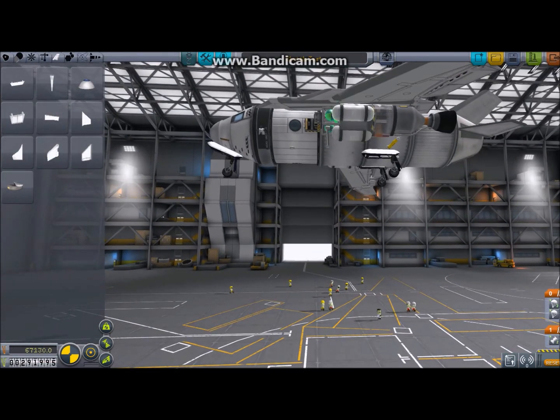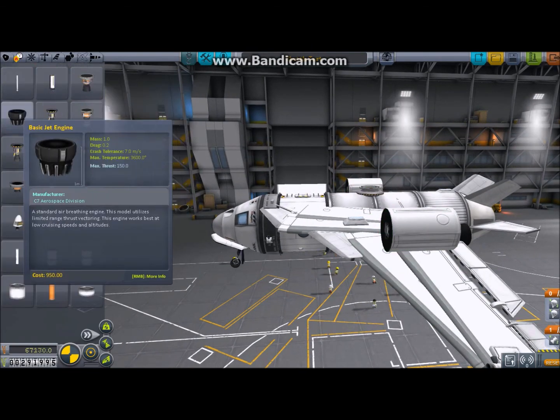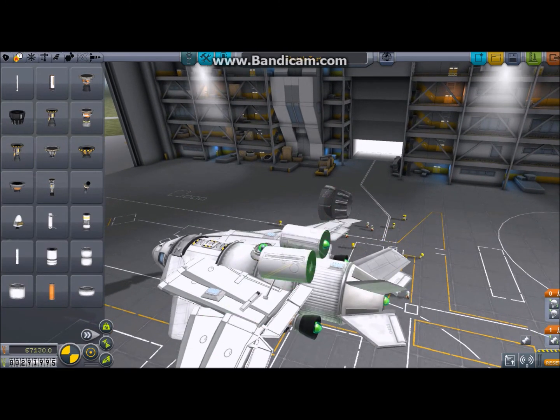That's not working out, is it? So let's put it on top of here for a second, and I'll add the engines. Jet engines, come on. No, they don't want to connect. Let's put them up here for a second then. Come on, connect, you damn dirty ape.